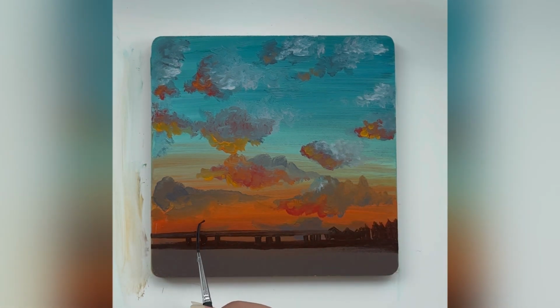After I'm done with the dark brown shade, now I'm gonna start the details with a more darker tone of brown, but not exactly black, to create all the bridges and the wires that we see in the reference image.